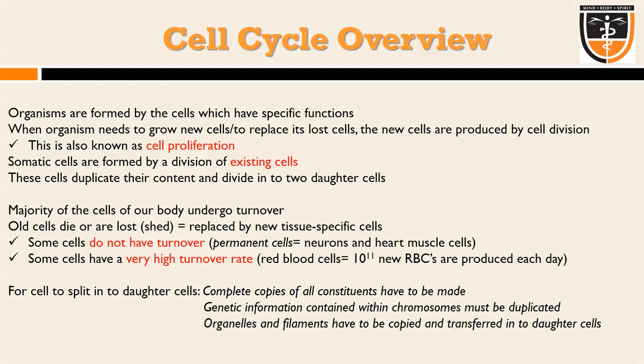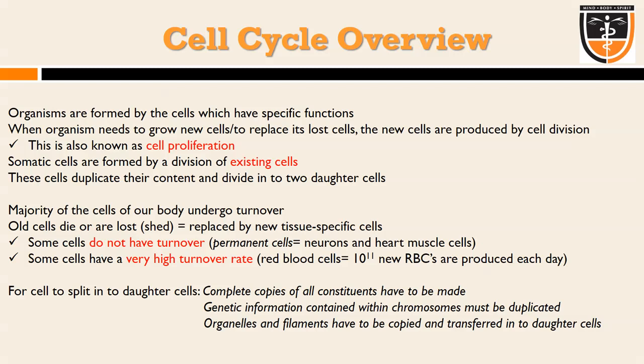Okay, so again, some old cells will die. Some will actually just be shed off, like the ones that I'm going to talk to you about in the next block. In the GI, a lot of cells will be shed off due to the movement of content through the GI that will scrape off the cells from the surface of your intestines. So some cells will die, some will shed, and they will be replaced by new tissue-specific cells.